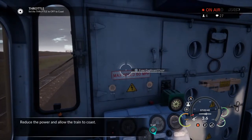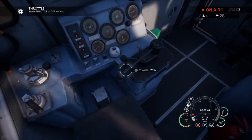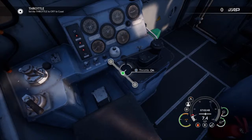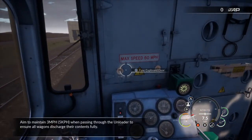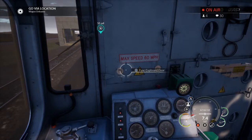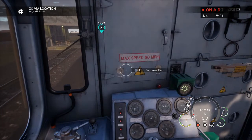Reduce the power and allow the train to coast. Okay. Let's see. Nope, wrong way. Aim to maintain 3 miles per hour when passing through the unloader to ensure all wagons discharge their contents fully. Oh, good grief. Okay. Yep, told you we'd done something like this. You're right, we have. At least there aren't as many.